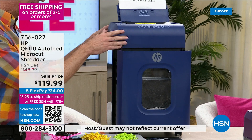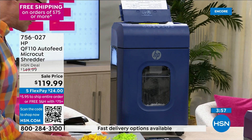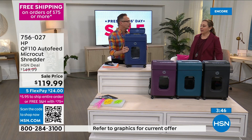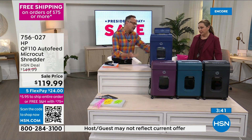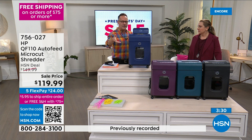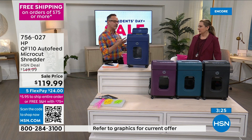This is on casters — it only weighs about 20 pounds, so you can move it around. I think wheeling it around is a huge deal — from the kitchen to the home office to the family room. I keep mine underneath my desk. I don't really want it in the middle of the office all the time, but when I need it I just roll it right out to where I want it, then it goes right back under the desk. It has an overheat warning as well.